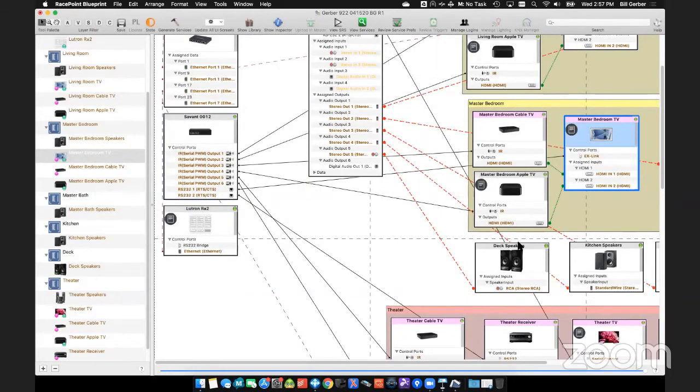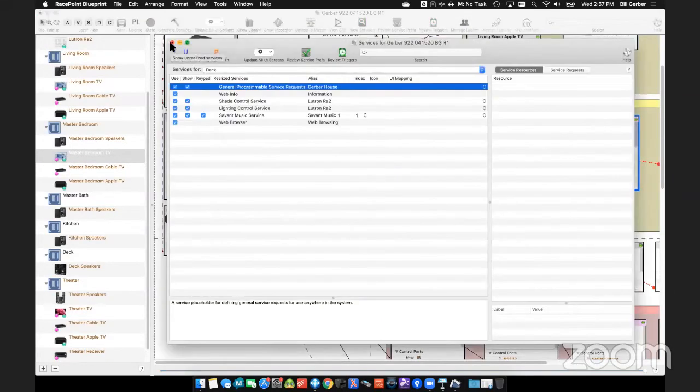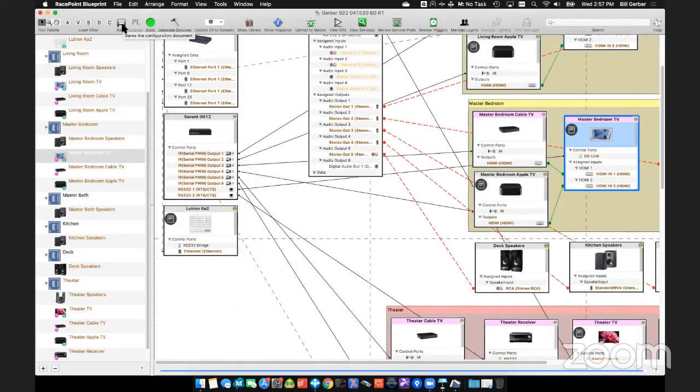Now that we've gone through everything with a fine-tooth comb, I always recommend to save. Now we should just generate services real quick. And now we can save.